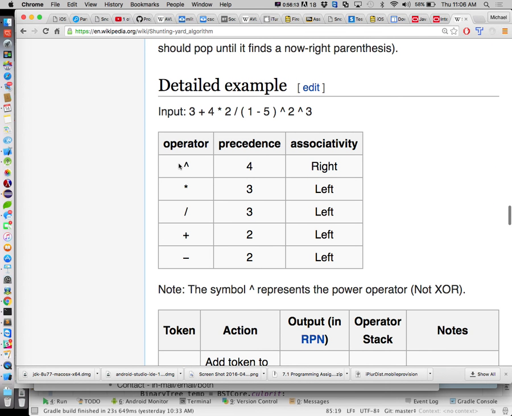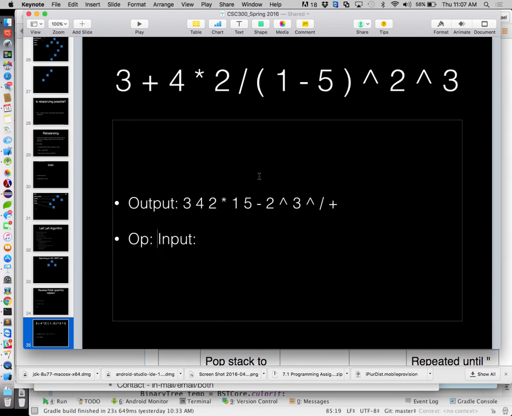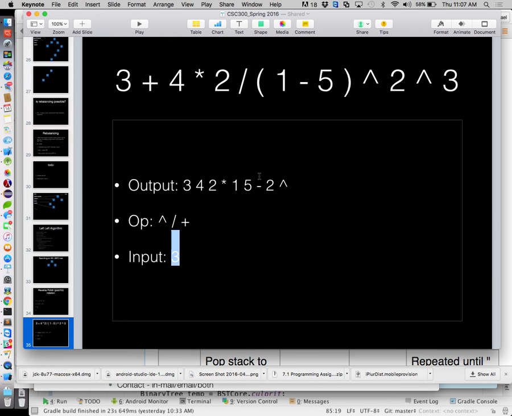Notice that the power guy here has what's called right associativity. So this guy says we are allowed to push on top. Because it's operated from right to left instead of left to right, I guess we treat that guy as kind of a special case. So with that in mind, let's just back up here for a second to that point. Right there. When we try to push this guy into the op stack, it succeeds.